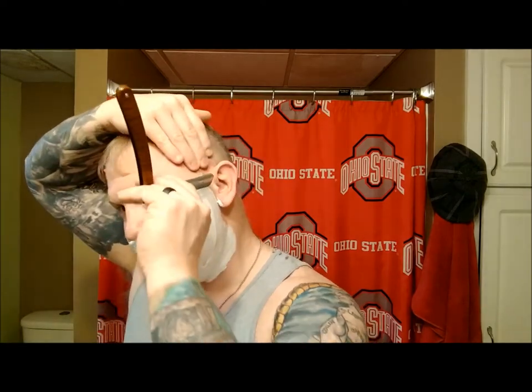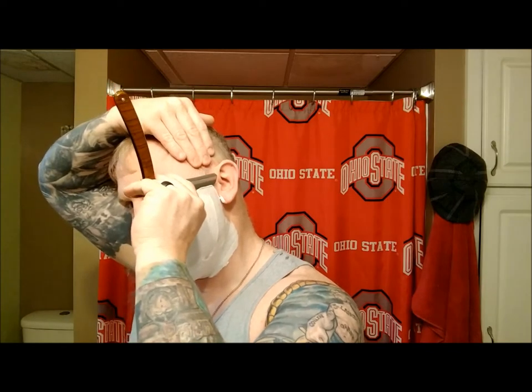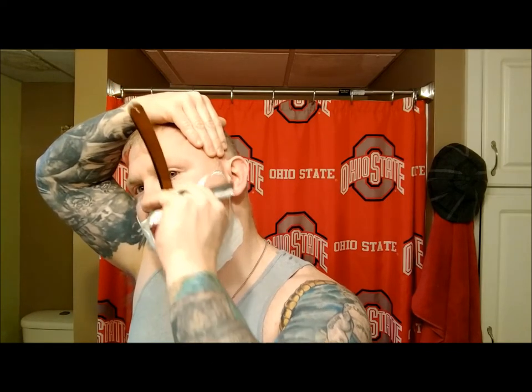First pass, one with the grain. Not bad — this is also a Stallion's Edge on this, so I know darn well that the razor's not going to be the issue. On my slippery hands, I realized what I forgot to do, and that was to hit up the alum block.